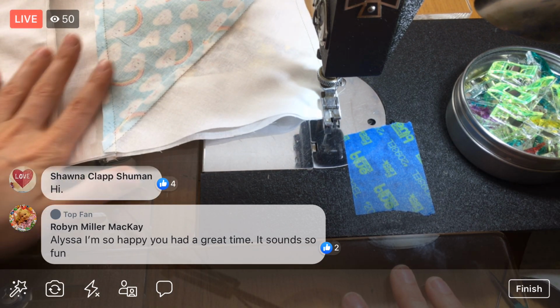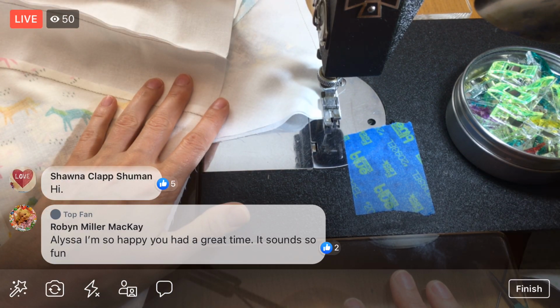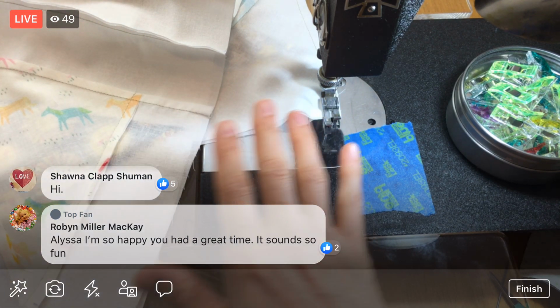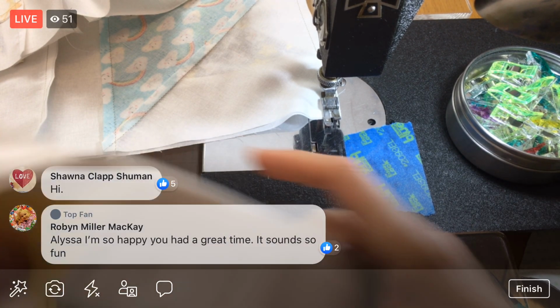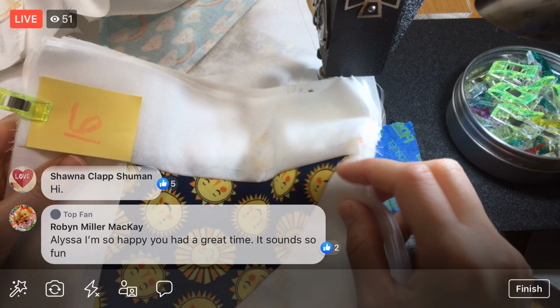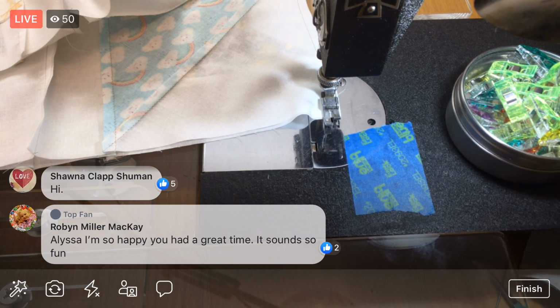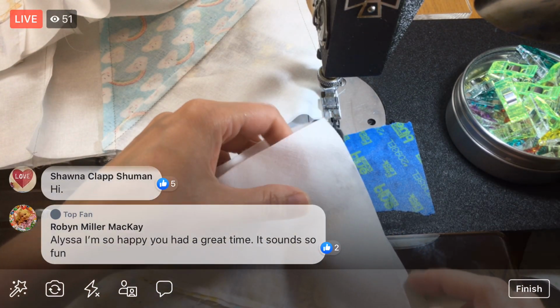All right. All we have left is to sew this big long piece onto our piece here. But since both are still on the machine, I'm going to start the next row right away. So hopefully this won't confuse me too much, but I'm going to get row 6 here and get the first couple pieces of that, just so I don't have to take this off the machine, so I can keep sewing. I don't have to use a leader. I can just use the next piece.